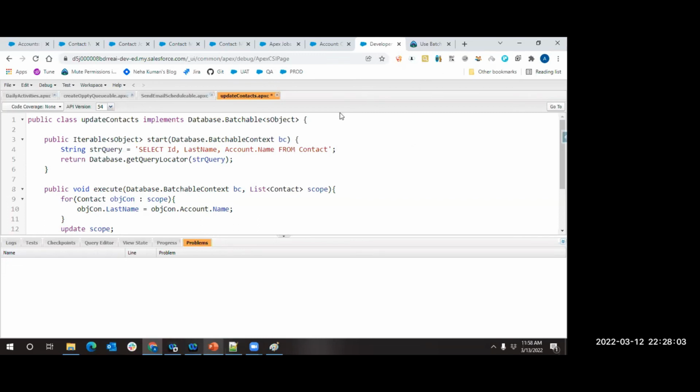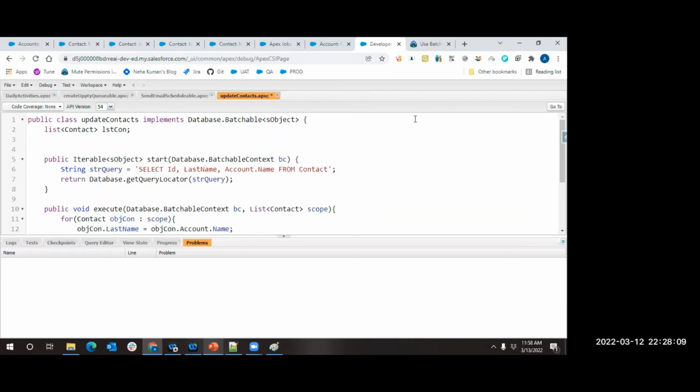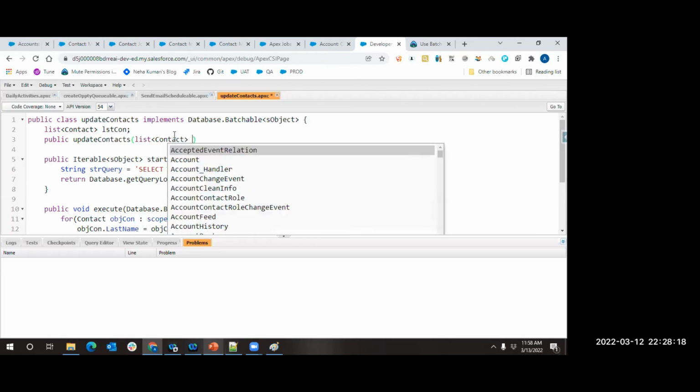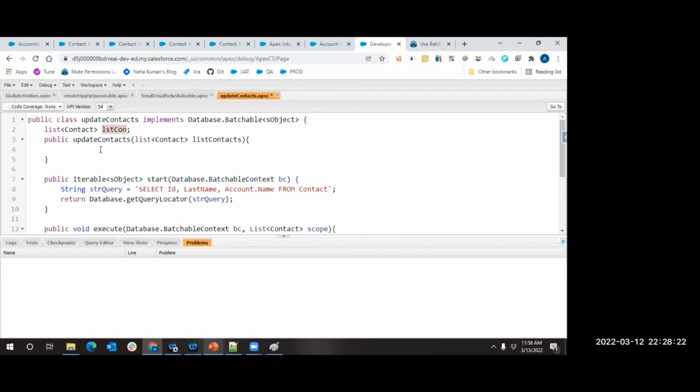Now for this, I will create a list of contacts, lstCon. I will have one parameter as a constructor, like I did for Queueable. Public UpdateContacts(List<Contact> listContacts), lstCon equals listContacts.